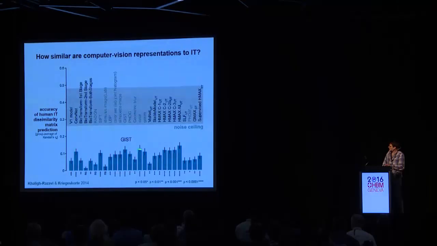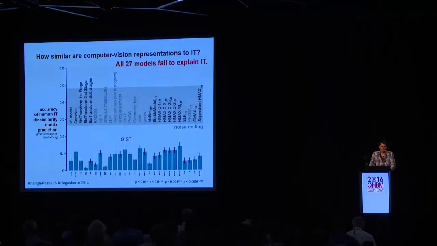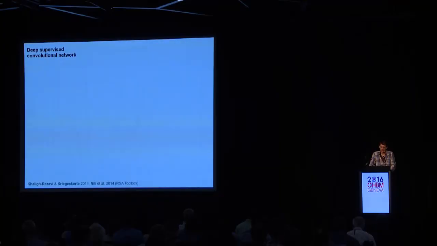And from looking at this, we see that none of these models actually comes anywhere close to the noise ceiling. So this means that we can reject all of these models based on our data. Our data, despite being limited and noisy, are good enough to reject all of these computational mechanisms. So that's very useful. There we've really learned something about computations.